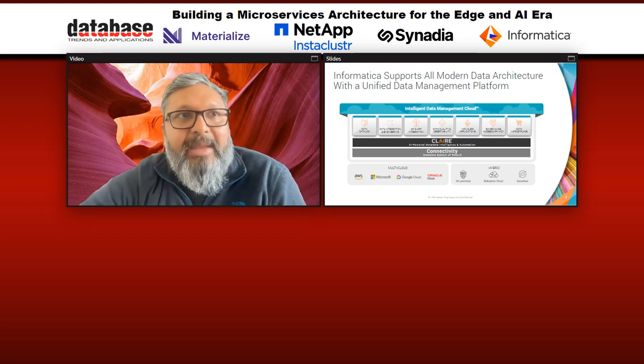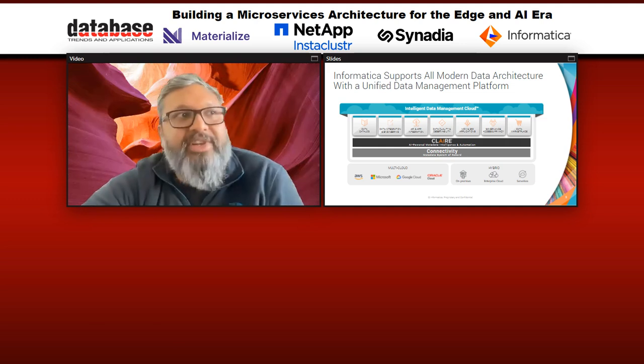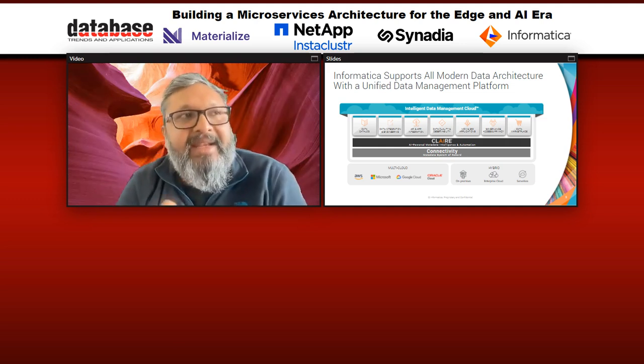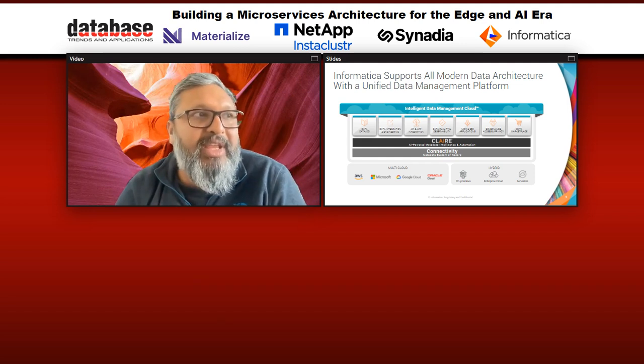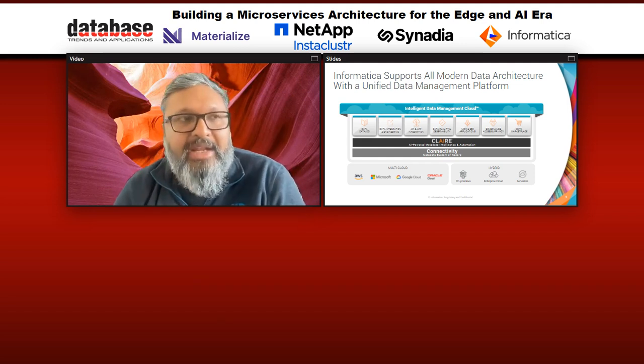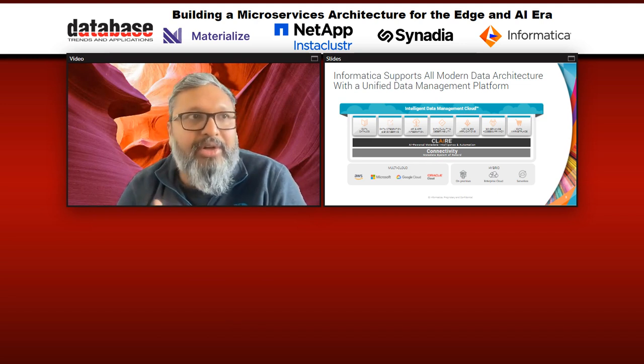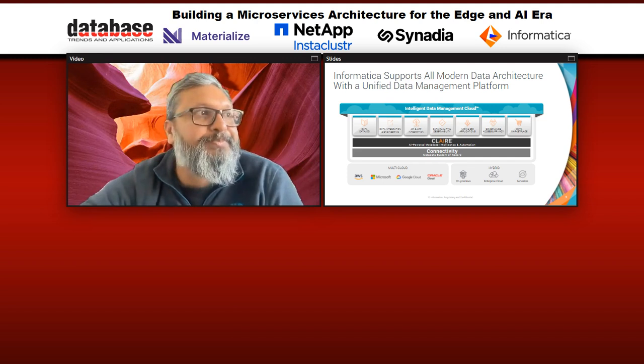With API and app integration, we facilitate smooth data flow across many microservices, and with services like MDM and 360 applications, you can create a single trusted view of data. And the entire platform, IDMC, is powered by CLAIRE, which is Informatica's AI engine that can automate a lot of key processes, improving efficiency and scalability. Whether you are dealing with data sets that are sitting on-prem or in the cloud, or you're dealing with hybrid environments, Informatica Cloud Platform has the flexibility to deploy architectures wherever your data is located.